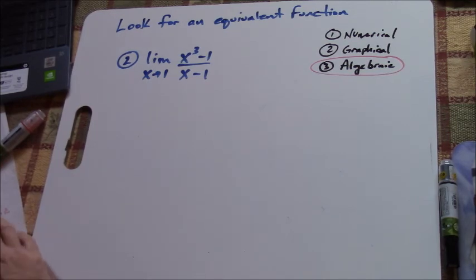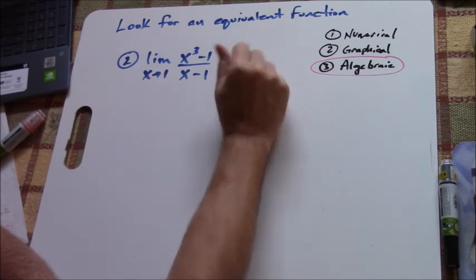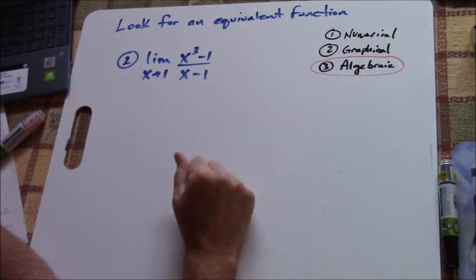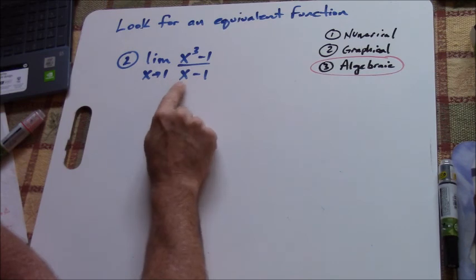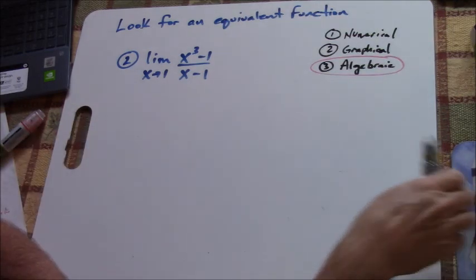So I think the words they use in our book is that it says to write a simpler function that agrees with the given function at all but one point. It's kind of the same thing as looking for an equivalent function. They changed the wording slightly in our newest edition. So probably the main issue here is how do I factor x cubed minus 1? I would hope you at least remember it can be factored. The question is, what's it going to factor into?